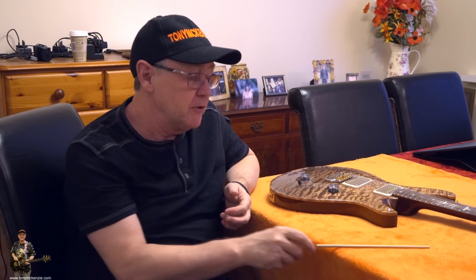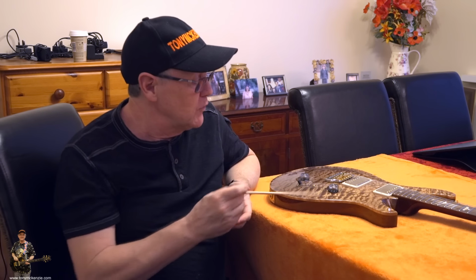When you go and buy one, and I've only just bought this, they always sound good in the place. You'll think, oh, that sounds great, but it's not your amp, it's not your volumes, you haven't got the wah pedals you need, you haven't got the effects you need, and it's not the same, really, as when you get it home. And that's exactly what I found. I got it home, I thought, cut them out.